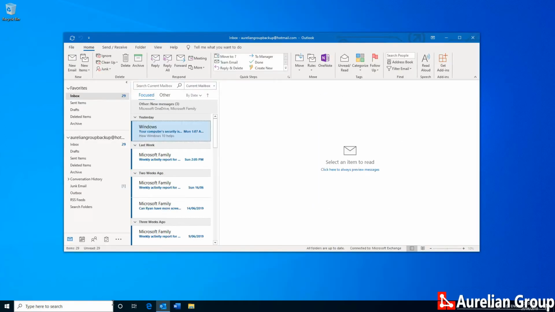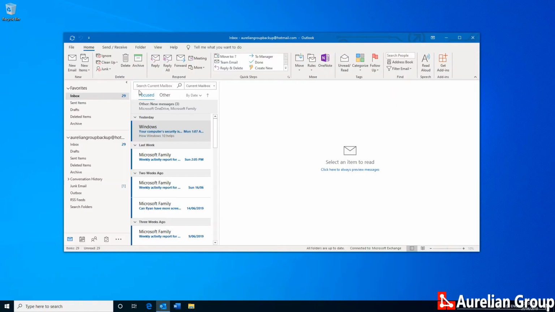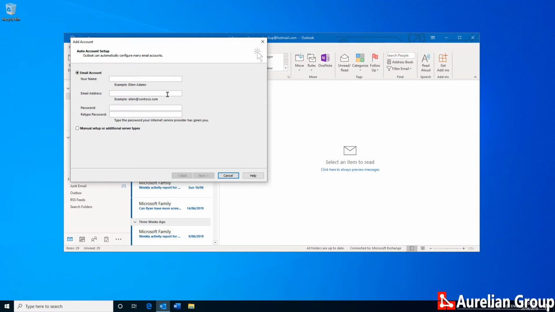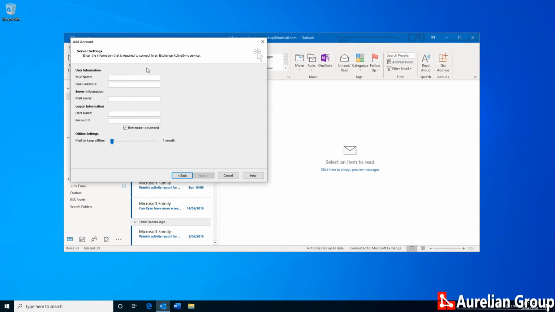So now we're ready to add the Zoho Mail server as an ActiveSync server in Outlook. To do this, you go to File and then Add Account. What you notice is that the dialog has changed to the old way of doing things. We are going to click here Manual Setup or Additional Server Types. We click Next and we choose Exchange Server. And then we click next again, and now we type in your name.